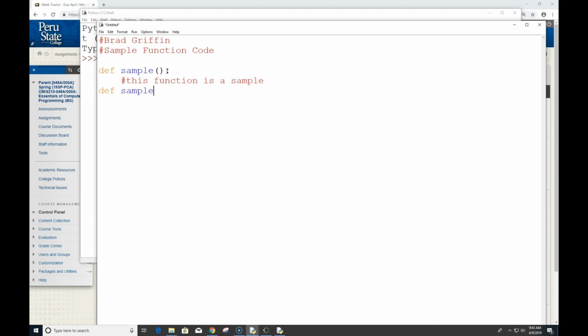Maybe I even just call this one sample 2. But what we'd eventually like to do is modularize the entire program so that the main program itself, the program that actually runs, in some cases all it does is call one function. And in a lot of cases we actually do it this way.